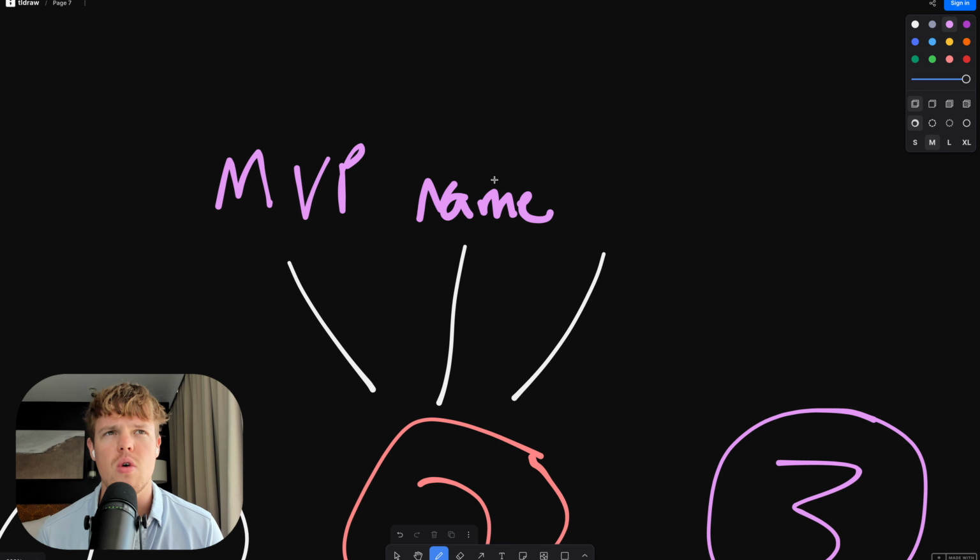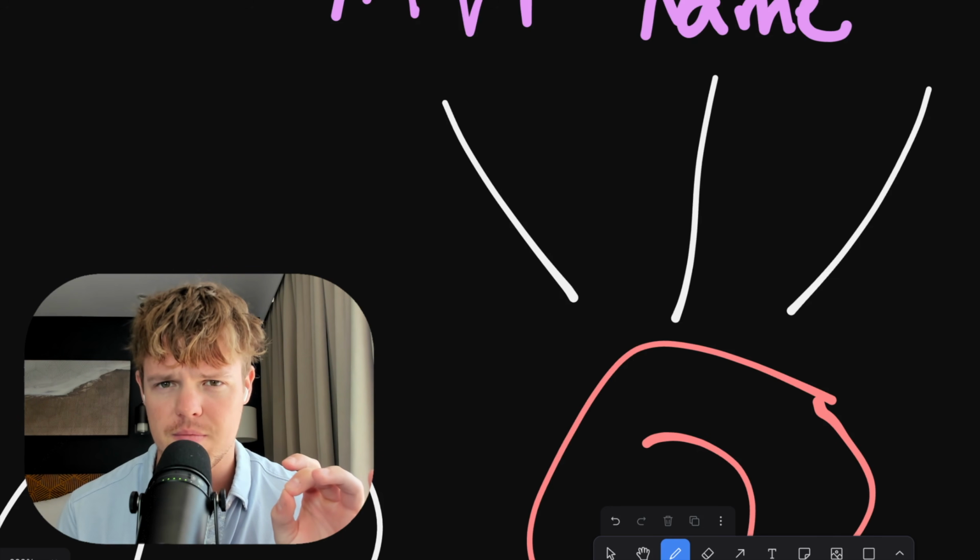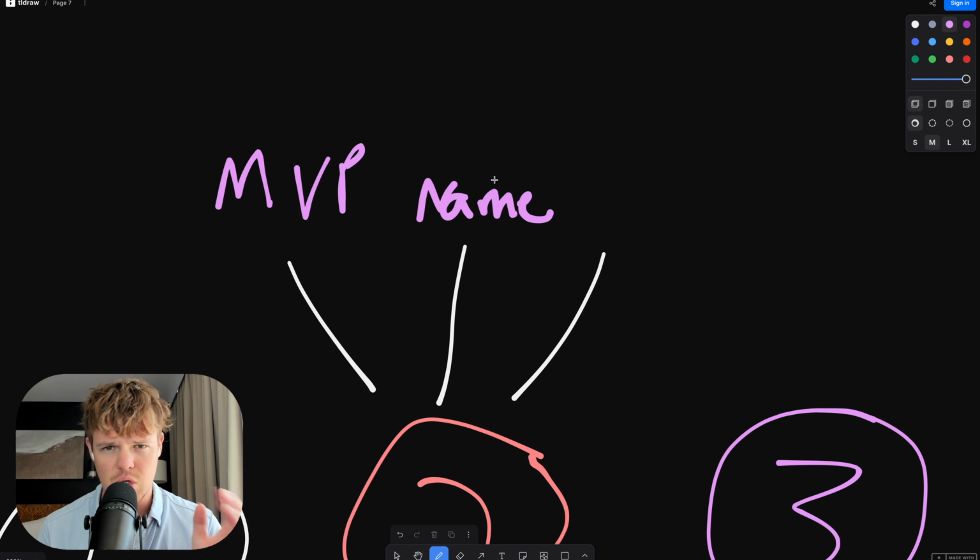But if you're thinking, you know what, I really want to iterate on this, I want to do multiple years at this, and I just want to build, then go with a name that you really love. Something that will last with you 2 years, 3 years from now. And the only reason I'm harping on this so much is because when we started this company, it was originally called TubeStamp, and then we had to pivot to bump ups. There's a ton of stuff that's correlated with switching a domain name in software. It's not as simple as just redirect it.